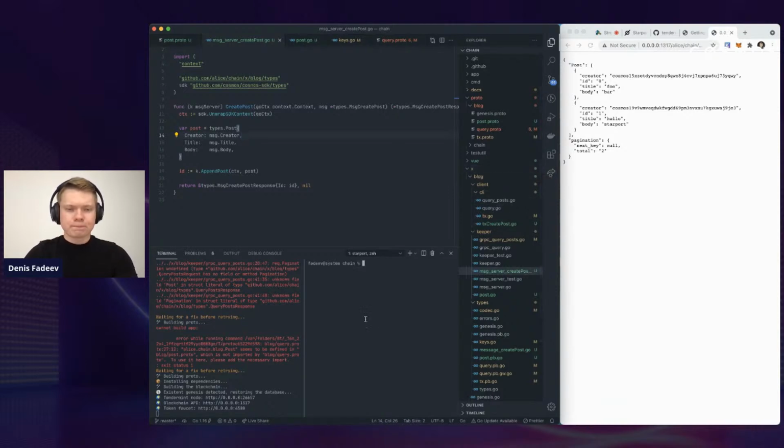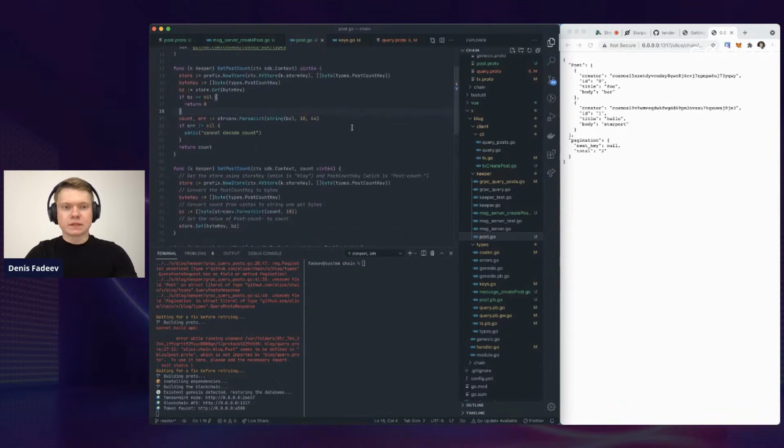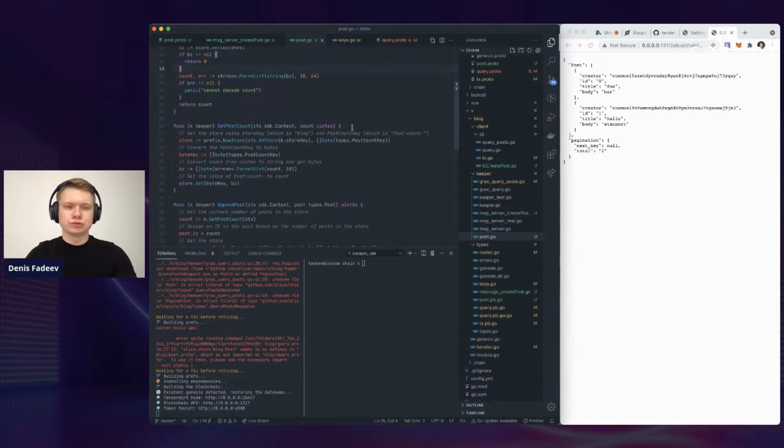So of course, we've saved a bunch of time not having to implement the boilerplate code, right? The module was created automatically, and the message, the query, everything was created automatically, and the only thing we needed to implement is actually the post functions that we use to do the business logic, right? In this case, very simple, just appending posts to the state. But of course, we couldn't have scaffolded that. But everything else was created, right? So we didn't need to write all of this. And actually, Starport includes logic that will do it automatically.